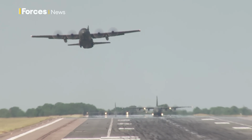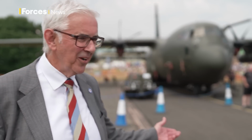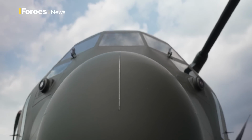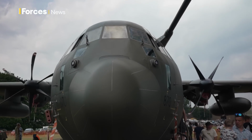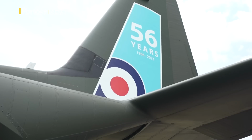Sad, but times have to move on. You know, the aeroplane gets older, we get older. We've got a fantastic new aeroplane coming in to replace it. You know, will it ever replace? Of course, in my view, I'm emotional about this, so, you know, it will. It's very capable, the Atlas A400, but I have to salute this thing and say what an amazing job it's done and what amazing capability it's been. So sad, yes, but let's celebrate the change and move on.